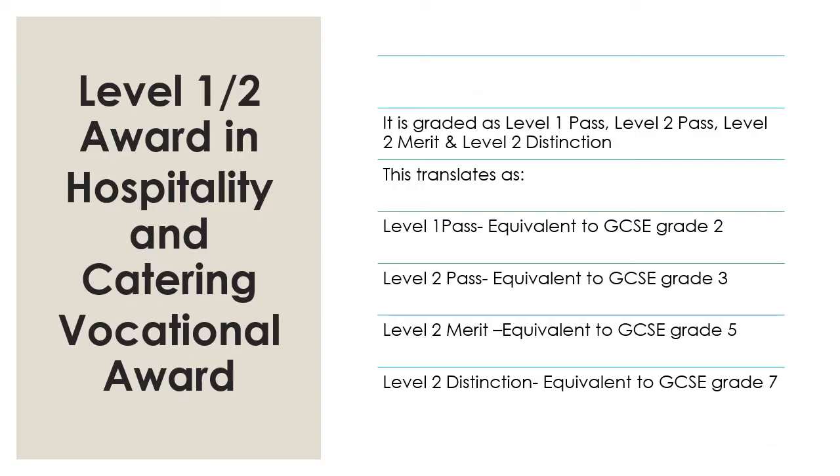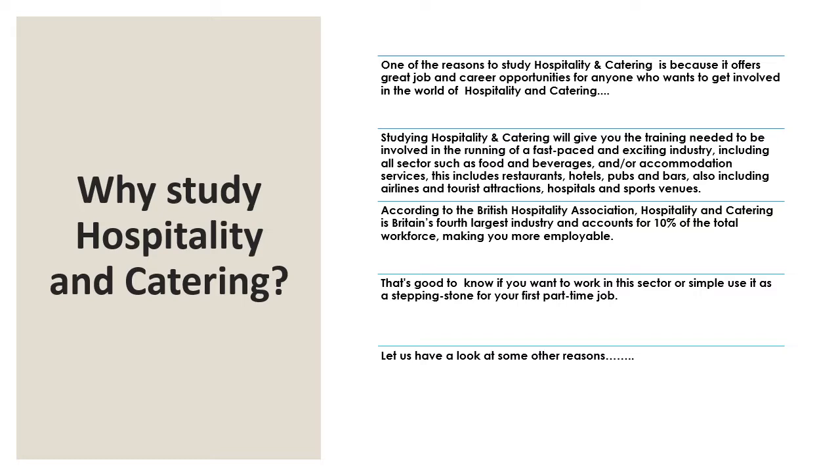This course is a vocational course, which is equivalent to a GCSE. So why study hospitality and catering? We've found that this course works really well for the students at Carlshorten High School for Girls and allows them to succeed if they're focused and willing to work. It gives them a very good grounding for further higher level courses. Students have gone from here to other catering colleges, including Westminster, where chefs such as Jamie Oliver and Gordon Ramsay trained.